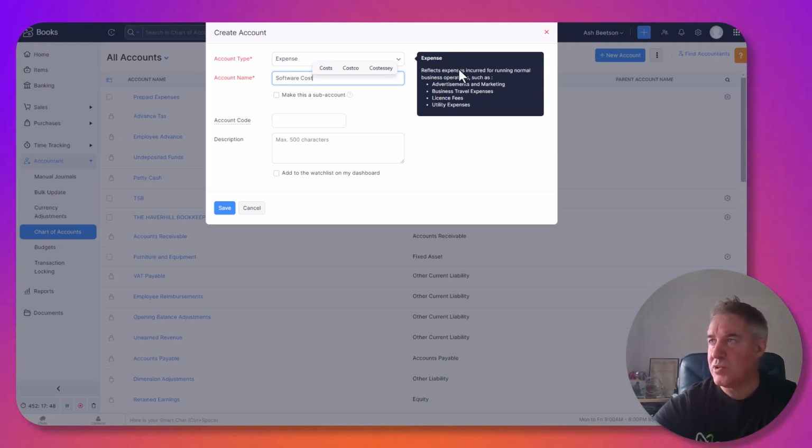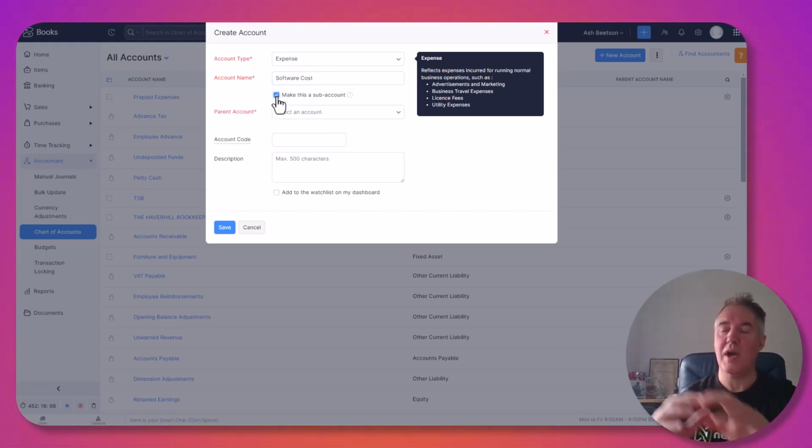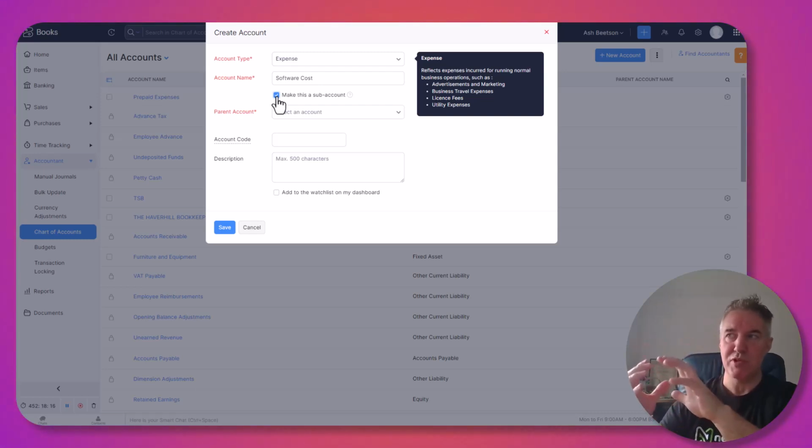So I've got some tips on the right there of what type of cost would go in there. Well, we've got advertising, marketing, business travel, that type of expense cost. You can make this a sub account. So if you have multiple accounts that are of a similar nature, electric and gas, you might group as utilities.